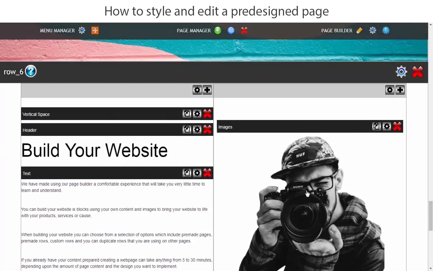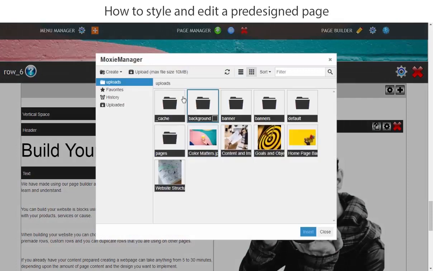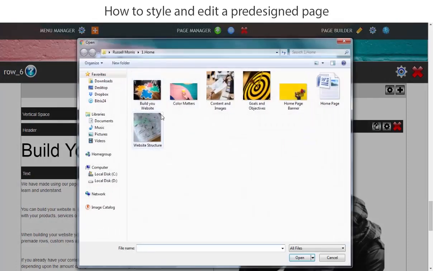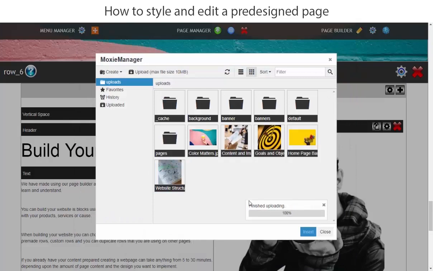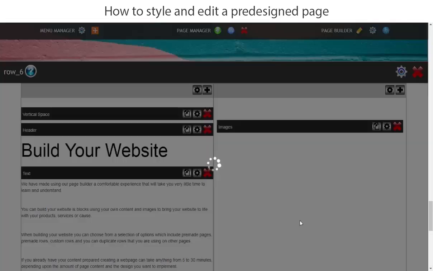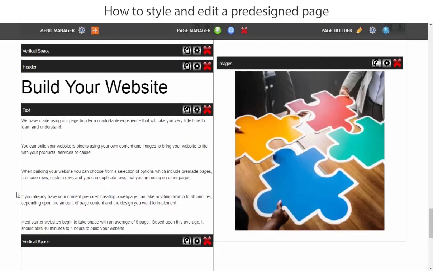So let's take the image and we will upload a new image, and we're going to put in this build your website image here. We're going to open that, and then we will insert. Now that doesn't fit the way we want it, so we're going to have to change the image settings.